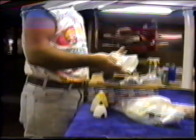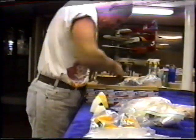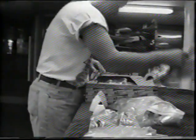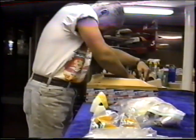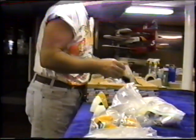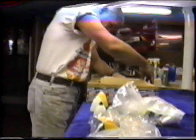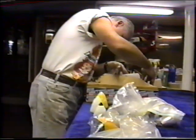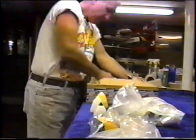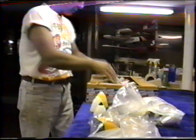Now what I want to do is, from the spinner box, get out what I have on hand, and you see what I've done over the past flying season. Spitfire development has been intensive. By the way, if you haven't seen all the Spitfire tapes, that might be some that would have a general interest. We still have a couple of loaners laying around. There's the five-bladed prop, five-bladed spinner.